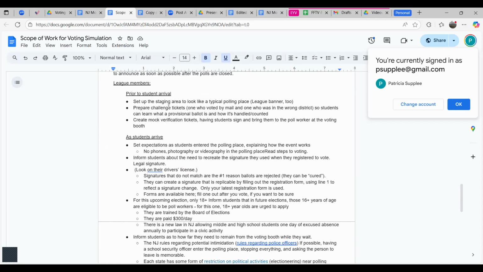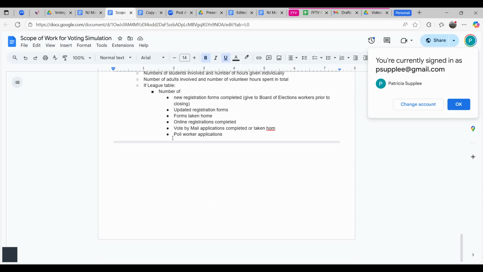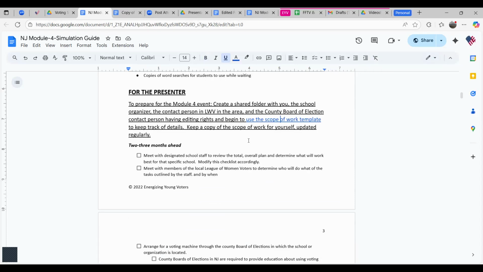Okay, the next part of that planning sheet is just a very brief outline of what each person is going to do and when it's going to be done, so that the people in the school have a sense of how it's going to go.